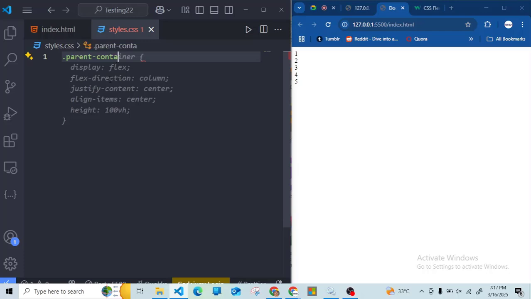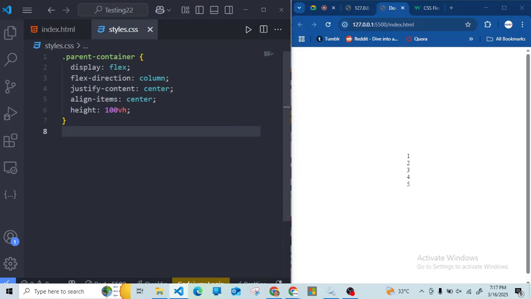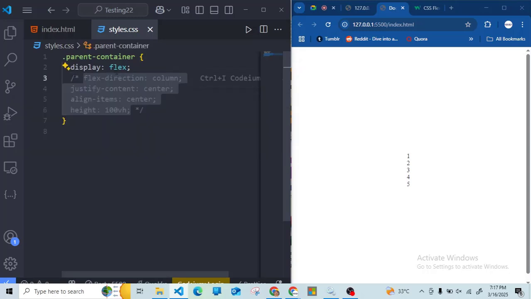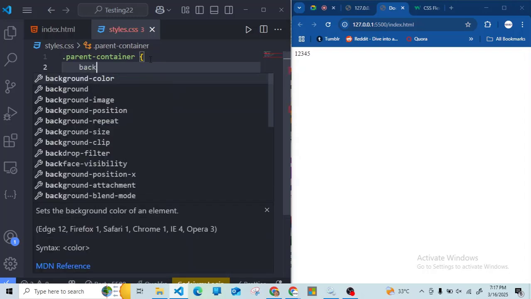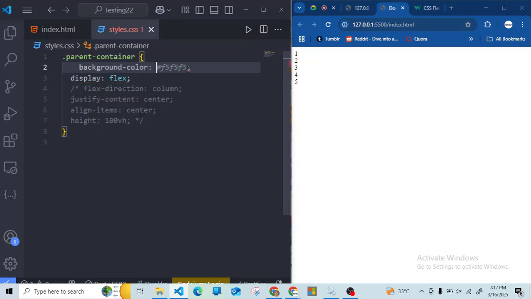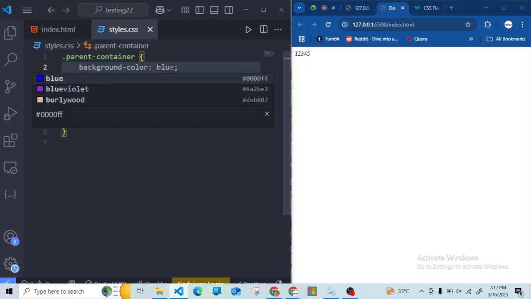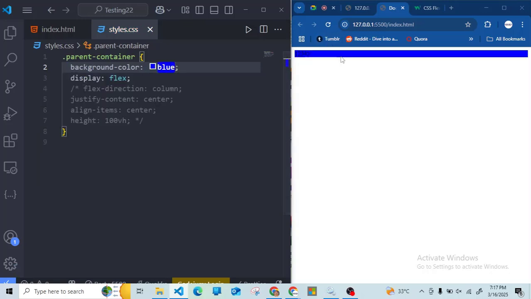I'll add some colors so that we'll be able to identify the areas that we are working on. This one, I'll add a background color of blue. Blue will be very obvious. Okay, so this is the parent container.